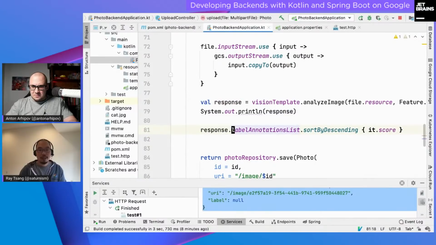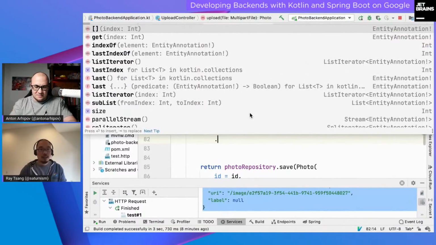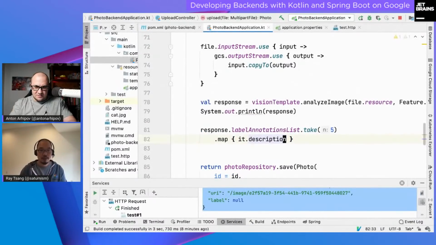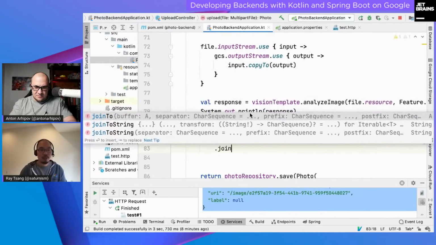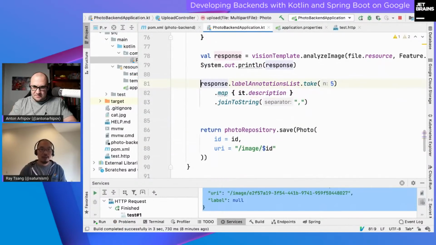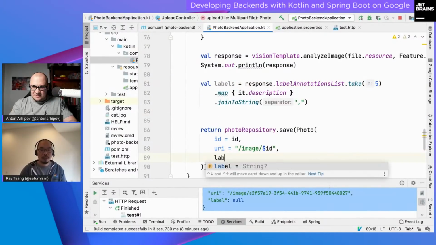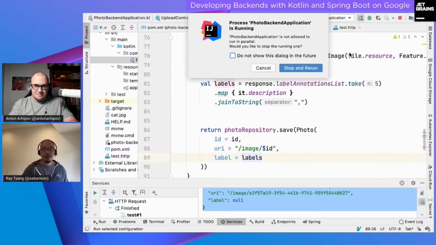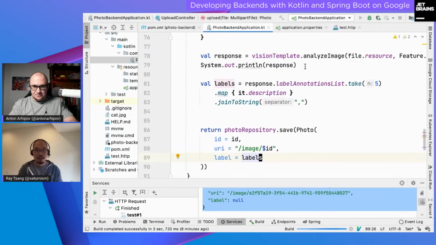But in this case, all I want to do is to take, for example, 5, and then map, because it's an entity. So I'm going to just grab the description, right? And then I'm going to join everything together, join to string with comma separator, okay? And this will become the labels. And finally, in my record, I can just say label is equal to labels, something like that.